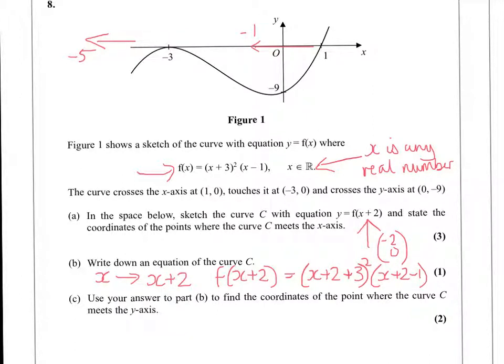And then simplify that, so that's going to be x plus 5. Now you can see that from your equation anyway. It'll be x plus 5 all squared and x. So there's either that way or you can do it from your graph. Use your answer to part B to find the coordinates where it meets the y-axis. There's your key statement there. Meets the y-axis is when x is equal to 0. Okay, that's your clues for that question.